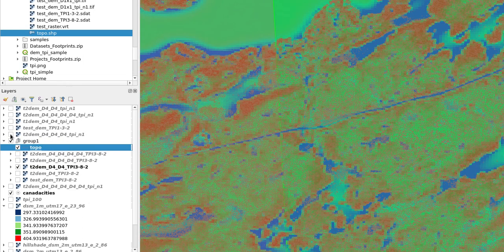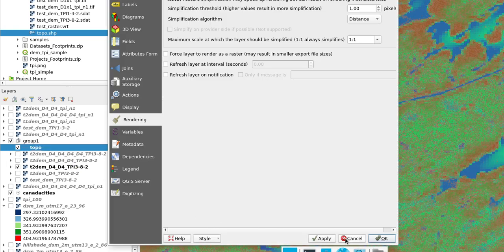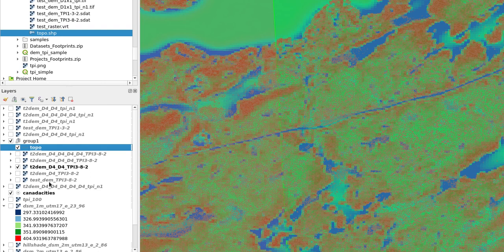The other version is just a little bit more, I don't know, smooth, but you can see it's detecting the same level of features, because that 3 and 8 means it's taking a larger window into the calculation. So it's detecting hills that are of larger magnitude.